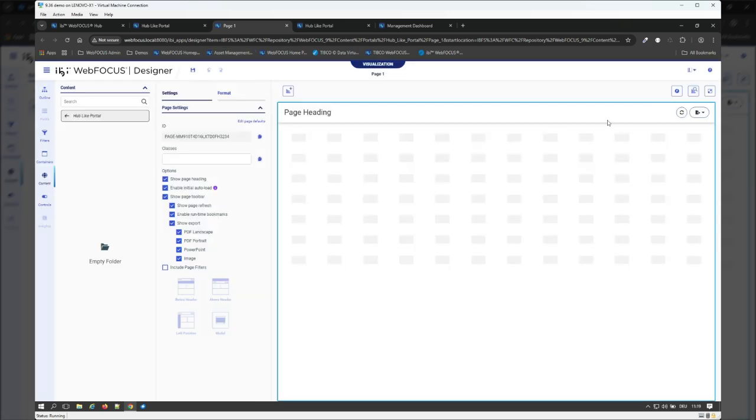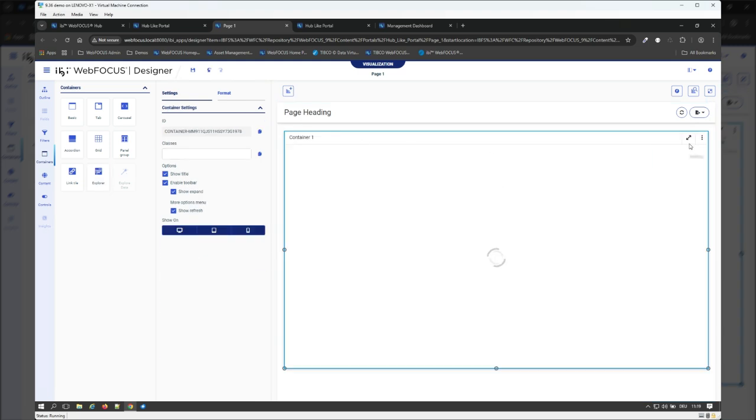So instead of adding reports to that page here, I'm going to go to the content, and I can again add existing content in here, or I can go to controls, and in controls I can add something like calendar controls. So there's navigation controls. Container is the most interesting one, because here I can add tabs for reports, or I can add the Explorer.